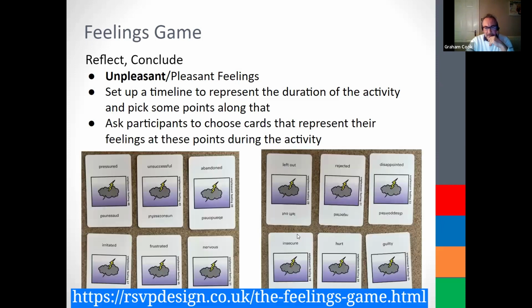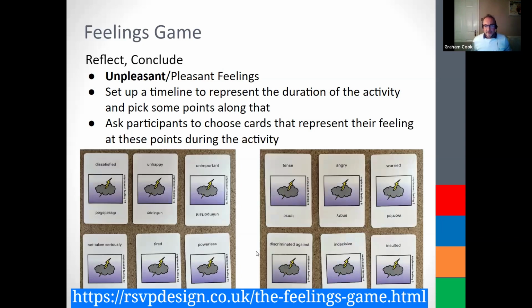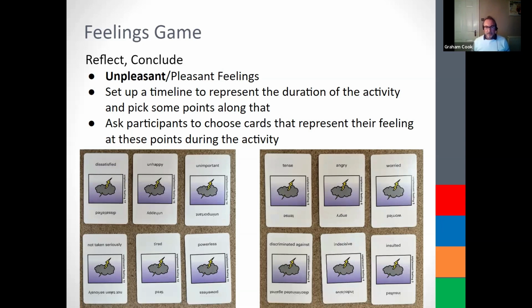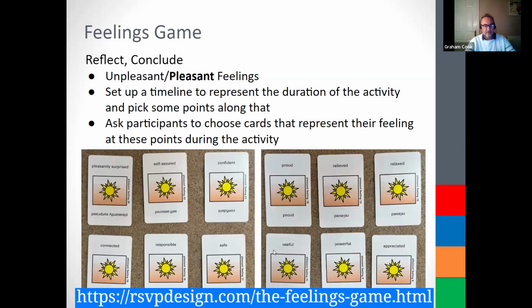So here's a selection of some of the unpleasant feelings words. And I've tried to pick words out I think could be more relevant and could be experienced, if you like, in an activity at any point in time. So words like angry would be unusual. I would hope people wouldn't get to the point of being angry, but that means different things to different people. And also getting them to unpack once they've picked their cards, explaining why and what went on would be useful, why you felt discriminated against, for example.